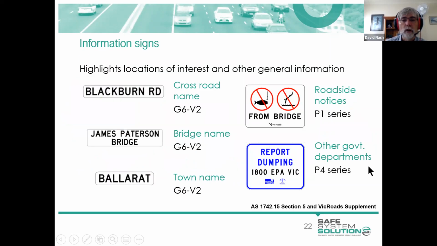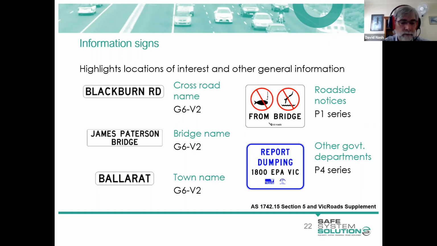Okay, let's move along. So there are other signs which are just purely informational signs, and this is just a very small selection of them. The crossroad name is simply black on white, and it doesn't have any arrows, and that's because this particular sign is reserved for freeways where you're signing the bridge that goes over the freeway or the road that goes under the freeway, purely for the purposes of helping people work out where they are.